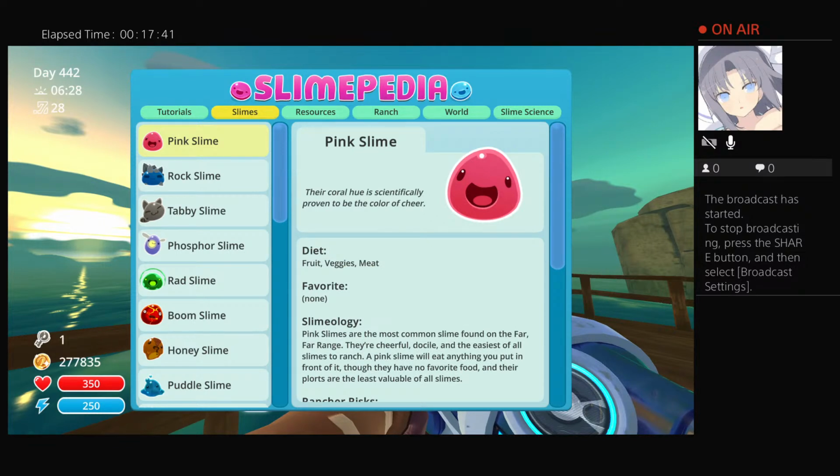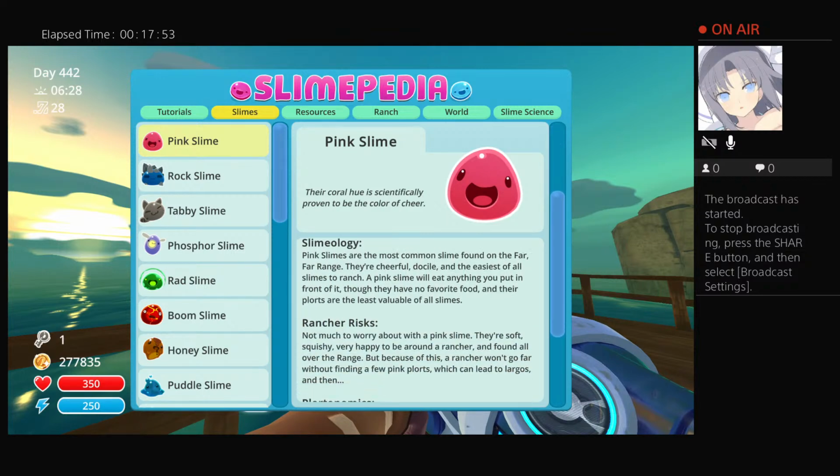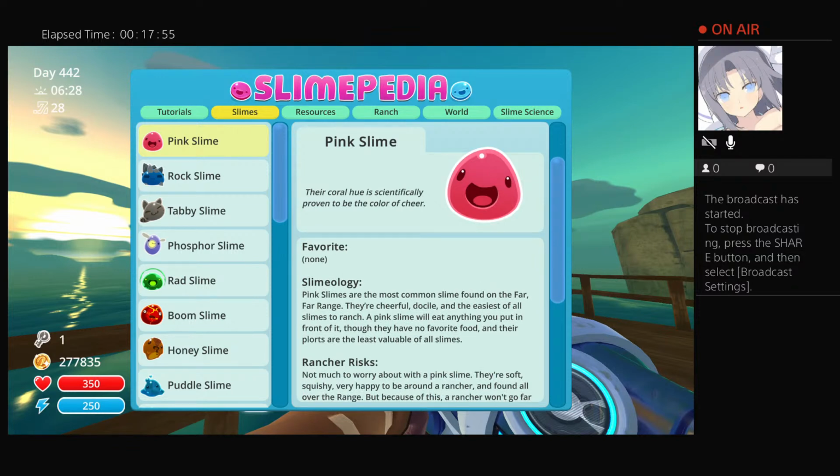Pink slimes. Their coral hue is scientifically proven to be the color of cheer. Diet: fruits, veggies, meat. Favorite: none. Slimology. Pink slimes are the most common slime found on the far range. They're cheerful, docile, and the easiest of all slimes to ranch. A pink slime will eat anything you put in front of it, though they have no favorite food, and their plorts are the least valuable of all slimes.